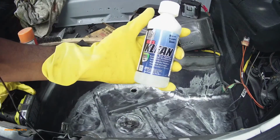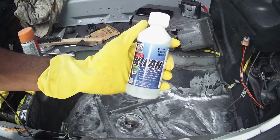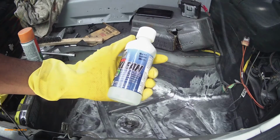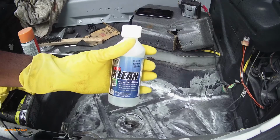Alright, so I got this KBS clean. I'm supposed to mix this with warm water, and it's supposed to clean all the bare metal, because I got it down good enough for what I'm going to do with this. And it says that it makes up to 10 times its volume, so I'm going to go ahead and try this out.